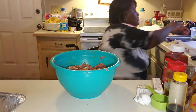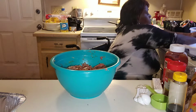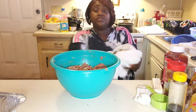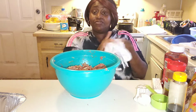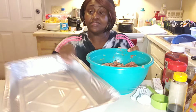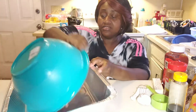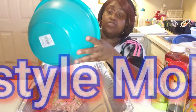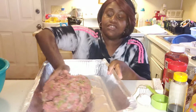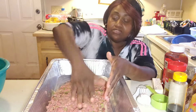Let me wash my hands. Just had to get some of that off of my hands before I begin to mold it. Get yourself a nice little pan. And this is called freestyle molding. Okay, you guys? Freestyle molding. This is what I call it. I'm just freestyling. I don't have a mold or anything to make my shape. I'm just going to use my hand.